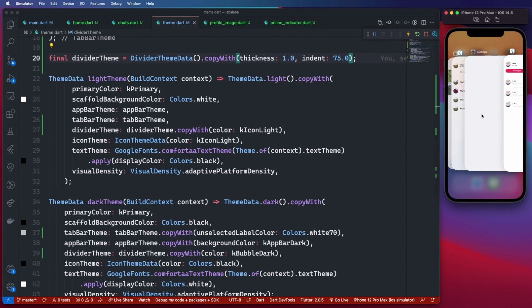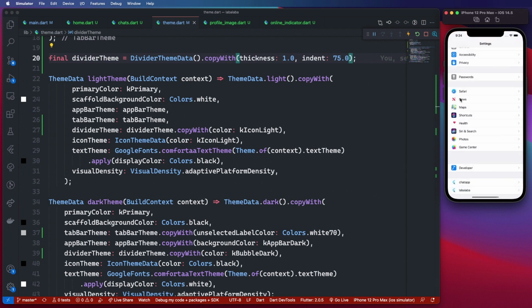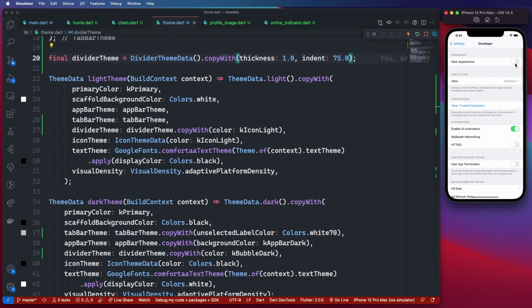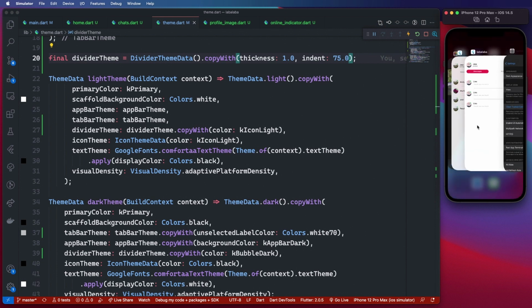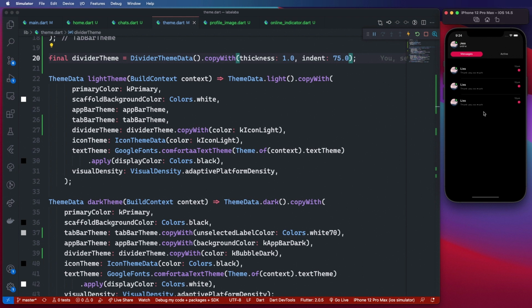Again, if we change to dark theme, then it should add up. Here we go.